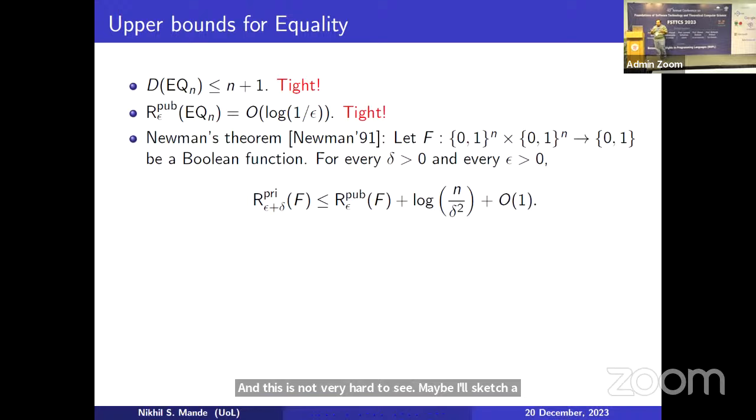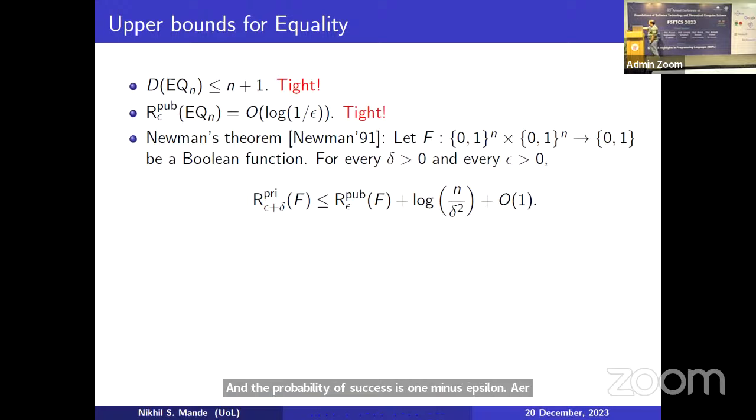Alice and Bob have two n-bit strings. Using public randomness, Alice and Bob can jointly sample a subset of input bits. Now Alice just sends the parity of that subset to Bob, and Bob checks whether his parity on that subset is equal to Alice's or not. If the strings were equal, these parities will always match. If the strings were not equal, it's easy to check that the probability of a mismatch is half. So Alice and Bob just repeat this log 1 over epsilon times. If there's any mismatch, the output is that the strings are not equal. Otherwise, they're equal. The probability of success is 1 minus epsilon; error probability is epsilon.